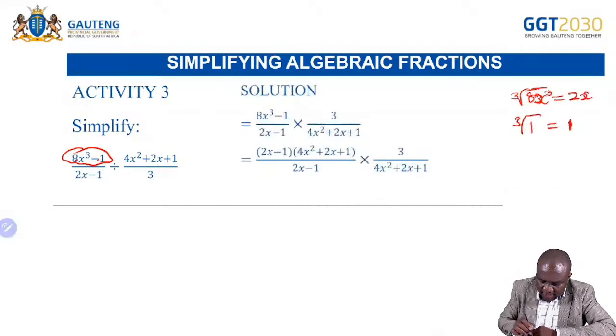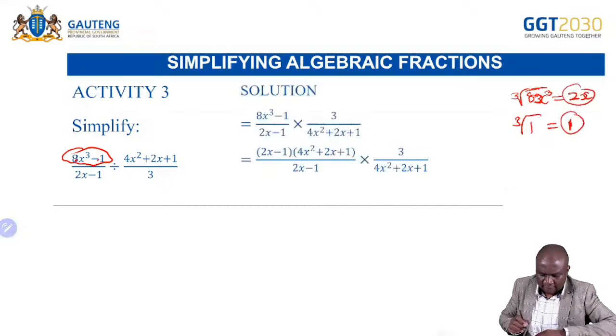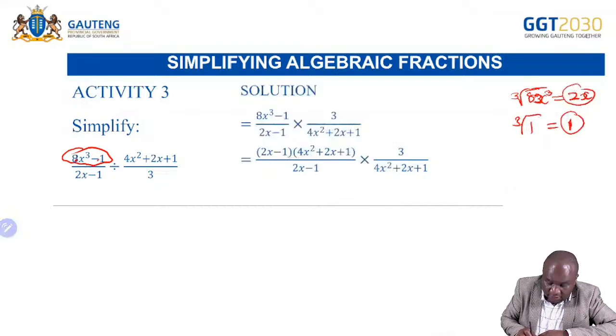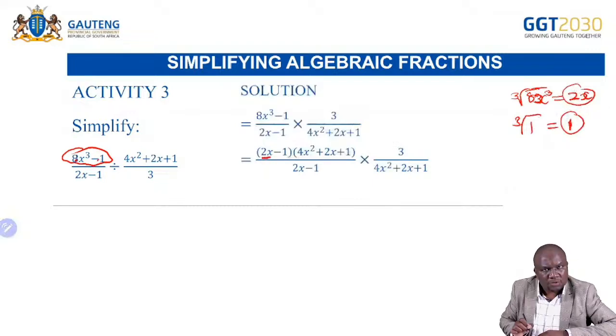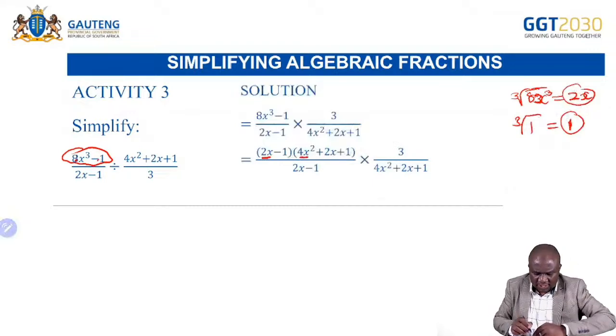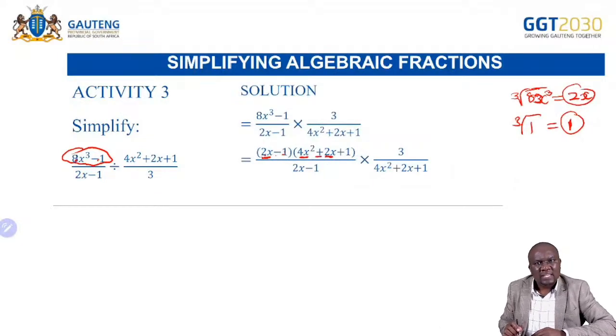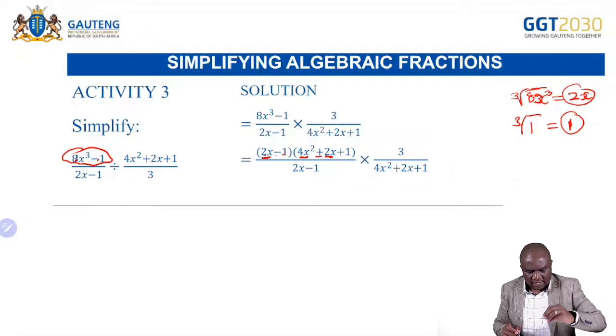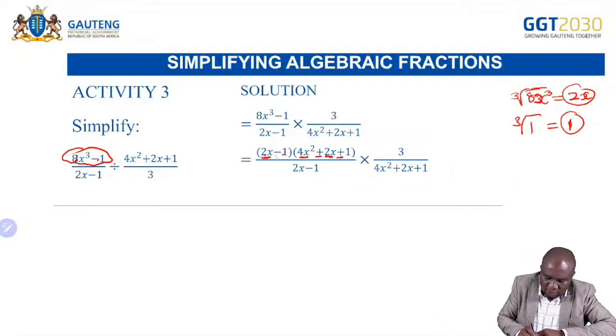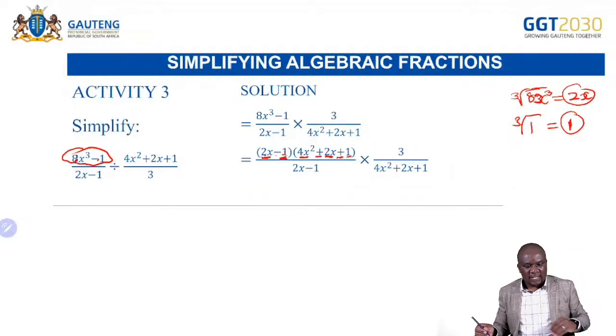So what are you going to have in your brackets? We have 2x minus 1, which is this cube root. And then what did I say? Second bracket, the one with 3 terms. You square this. What is 2x squared? It is 4x squared. Do you see that? And then the operation changes from being minus to plus. And then you multiply these 2 terms inside: 2x times 1, you get 2x. The last operation is always plus. And then you square this number. 1 squared is 1. You see, you have factorized them.